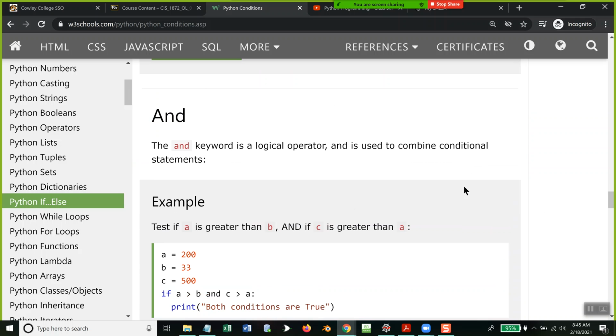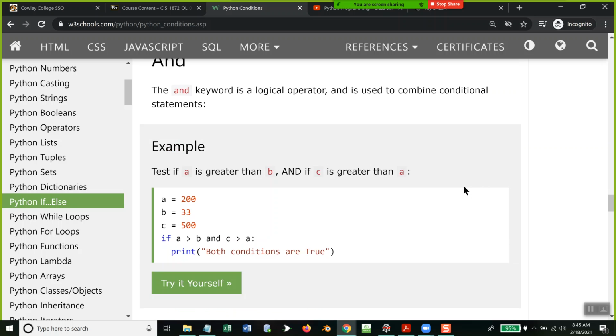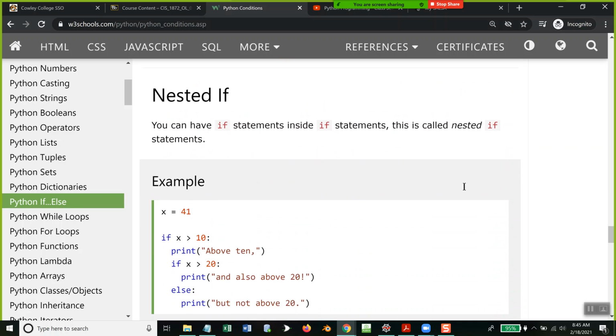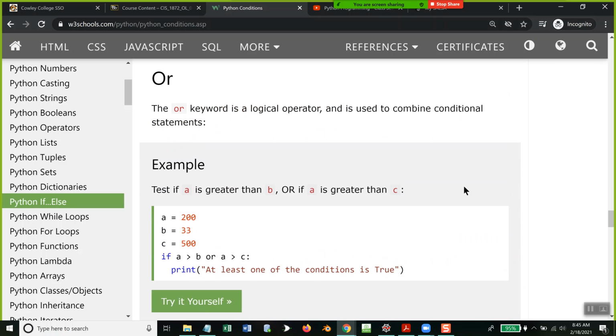You can have an and. There's an or also. And you can have a negation. Example of that: if I'm checking to see if somebody's input is between 1 and 10. So I'm writing a program where I'm going to ask them for input.